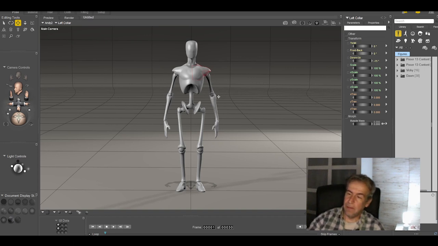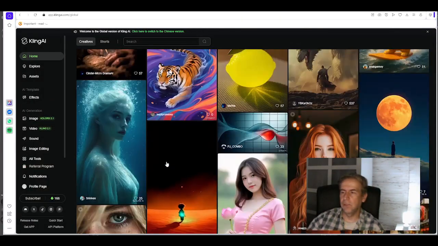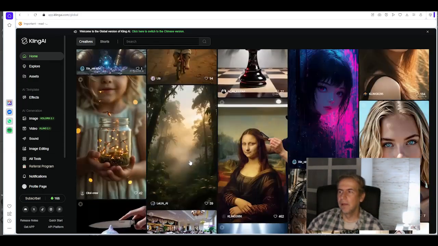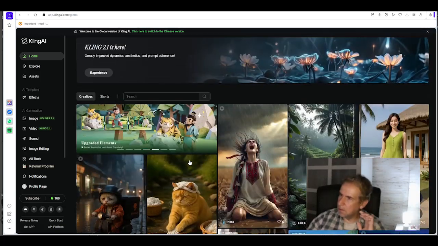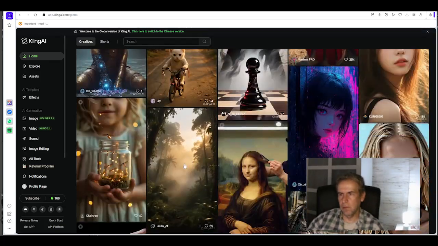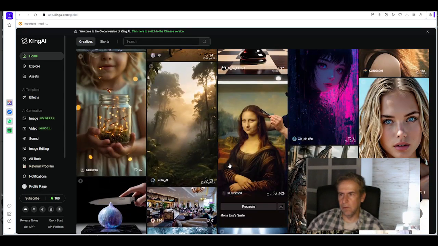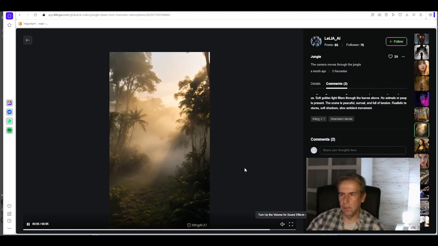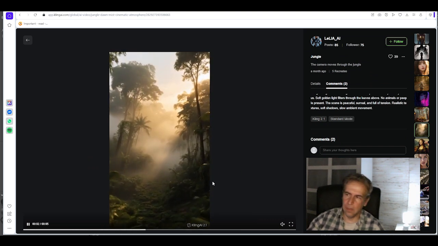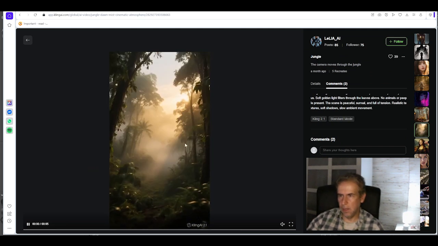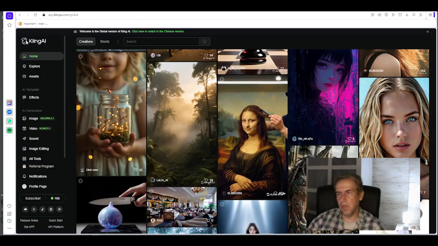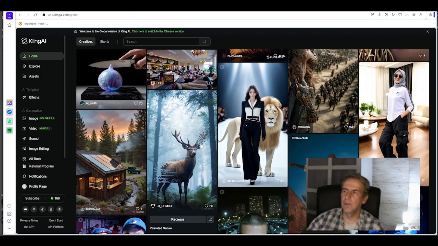Because this is an animation, I'm always looking at these AI animations here. They're so great, and some of them are amazing, but for now they're out of the question to be used for anything, because like this one here, so amazing, and then it's over just like that, 5 seconds, and it takes forever to create an animation like this, and it's not genuine. People don't like it for some reason.